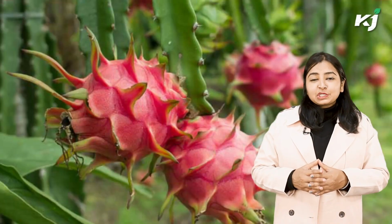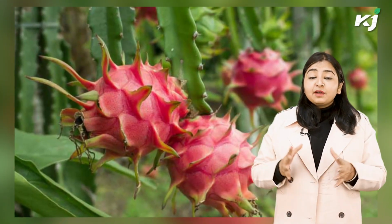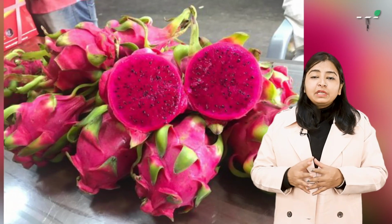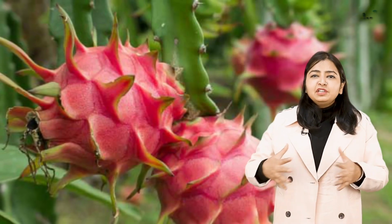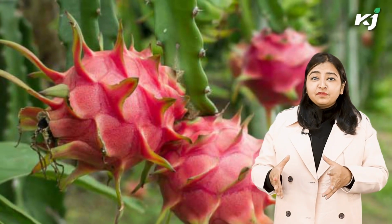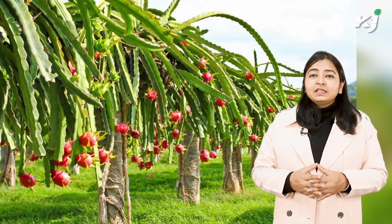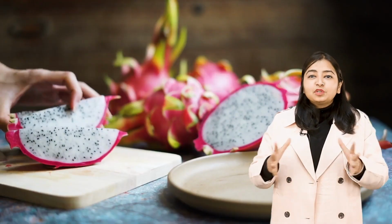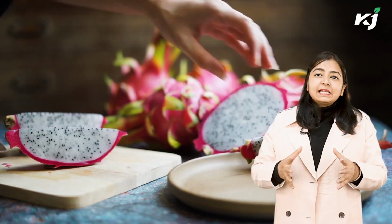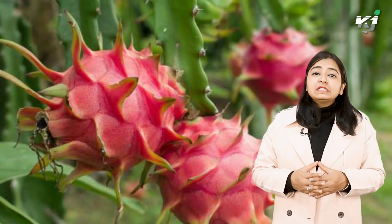The legend of dragon fruit. Why is dragon fruit called so? According to the legend, a fire-breathing dragon had created this fruit. This dragon, whenever it breathed fire, ended up producing fruit at the end of its fire tail. Legend has it that there was a fierce battle between the soldiers and the dragon. As soon as the dragon breathed fire and produced the fruit, the soldiers killed it and took the fruit. They presented this to their king.